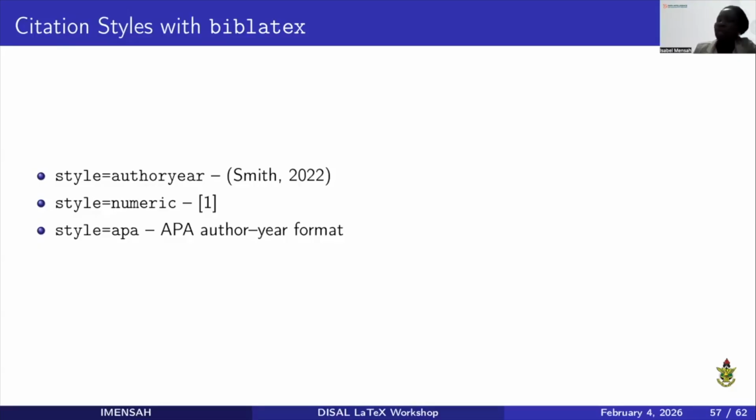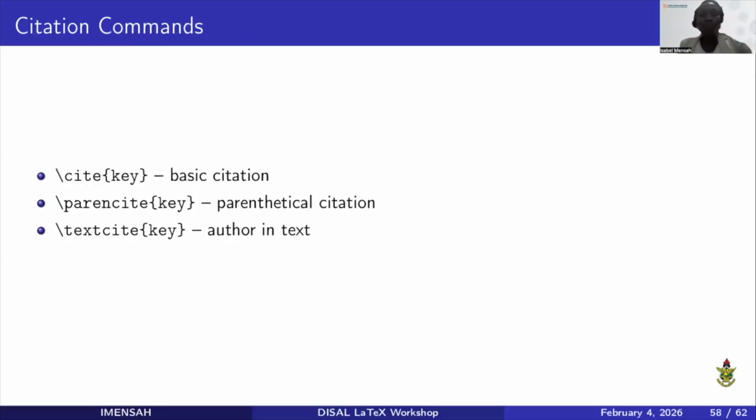It incorporates some of these modern features, because for some of the old ones, like NatBib, you are not able to specify whether you want APA. I may be wrong, but it's sometimes difficult to look for the Harvard format style and all that. But over here, you can specify those formats that you want.